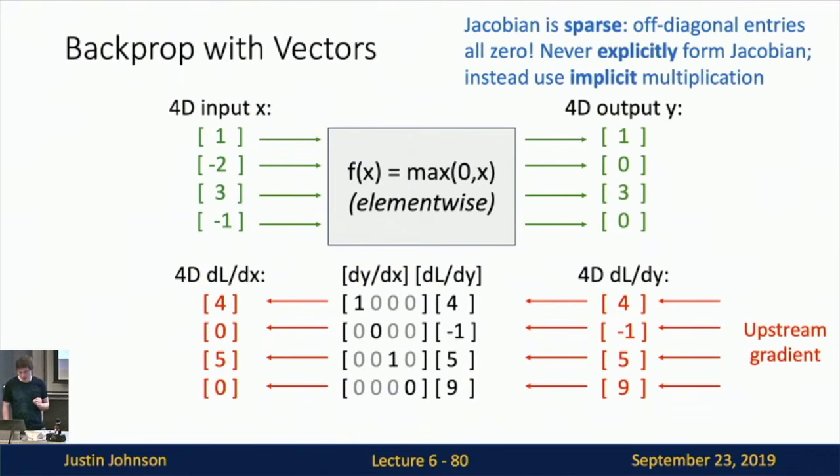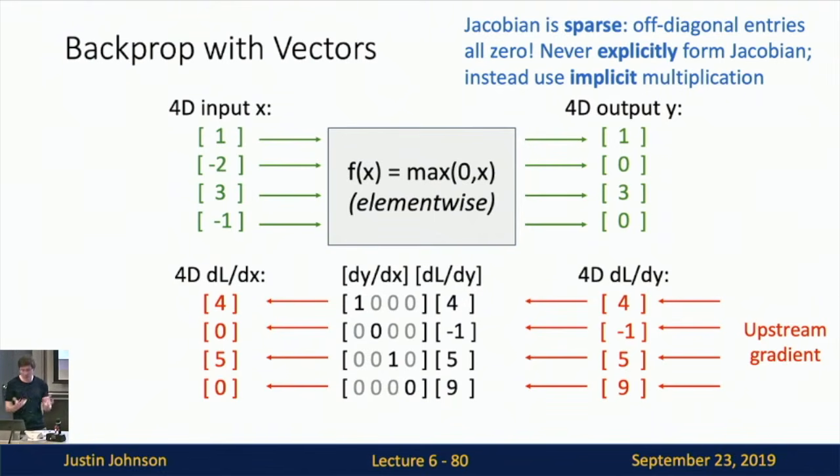And now we start to realize something interesting: in this case, for this ReLU function, we saw that the Jacobian matrix was sparse, that it had a lot of zeros in it. And this is actually the common case for most of the functions that we use in deep learning. In general, most of the local Jacobian matrices that we use are going to be very, very sparse. So in practice, we will almost never explicitly form this Jacobian matrix, and we will almost never explicitly perform this matrix vector multiply between the Jacobian and the upstream gradient.